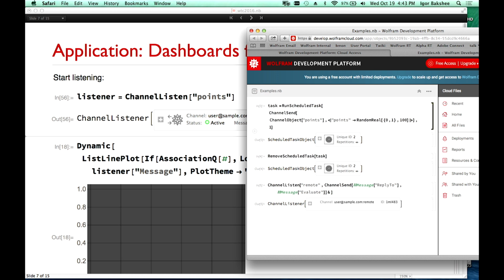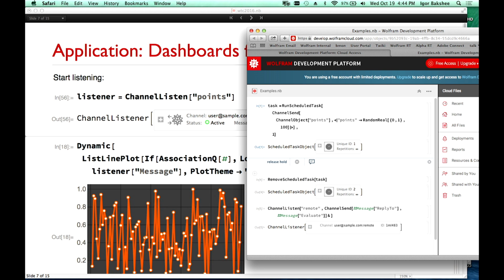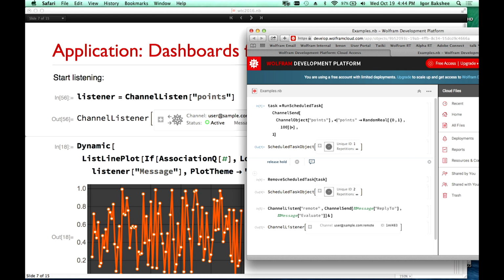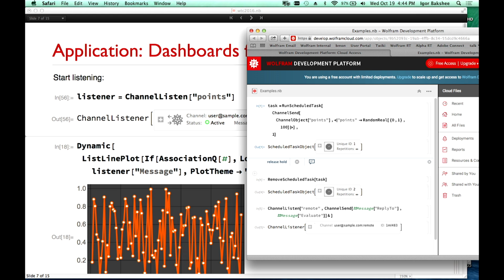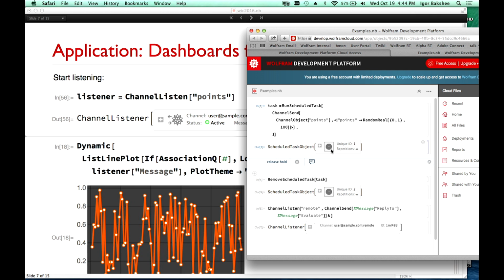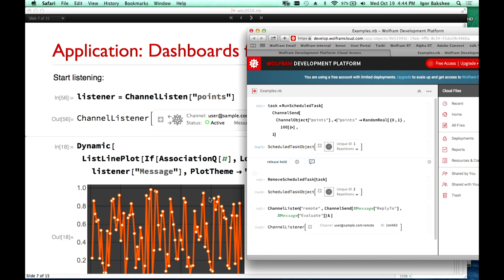And I run a command which will send data every second into Mathematica. It's just a run schedule task. So what is happening is that my cloud account sends data to my Wolfram Language session. And you see here my Wolfram Language session updates automatically.